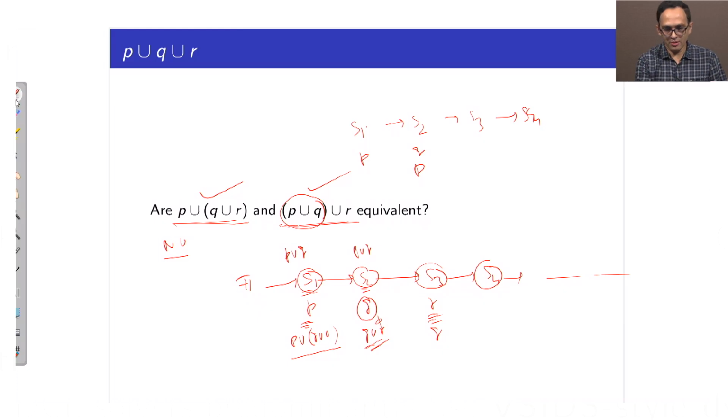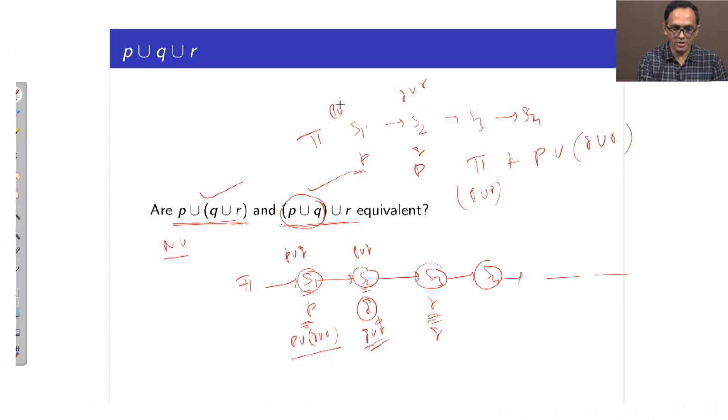Now, take an example where we have S1, S2, S3 and S4, and p holds here, q and p hold here, and r does not hold in any state. Now let us check whether p until (q until r) holds or not. Here q holds, which means q until r holds here, and p holds here. So I will say this pi satisfies p until (q until r), because q until r holds here. Now think about p until q. p holds here, q holds here, so p until q holds here.